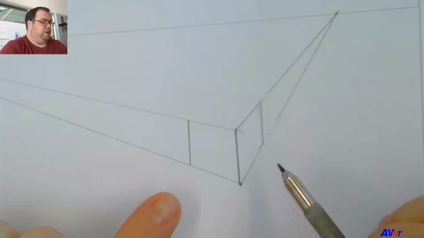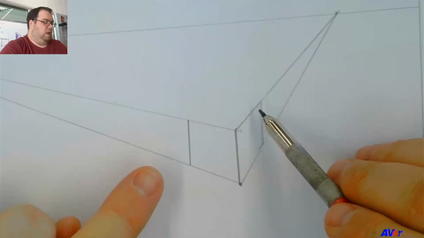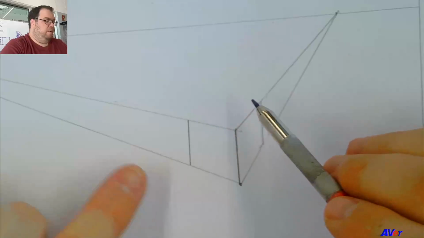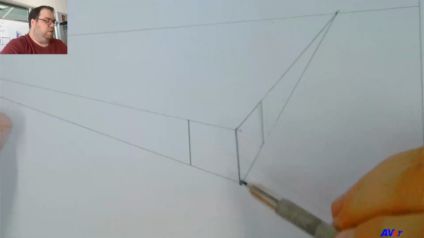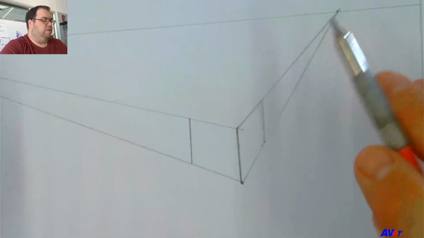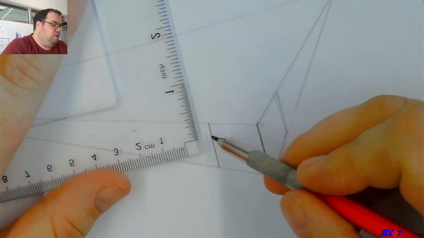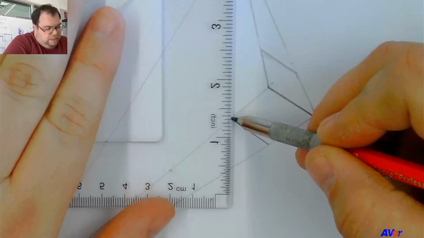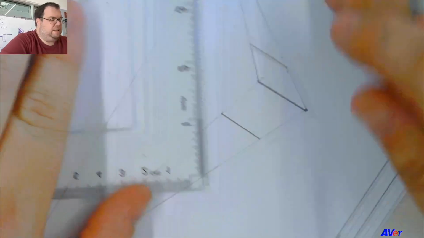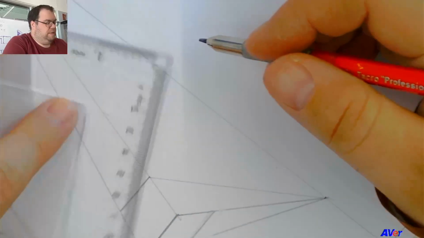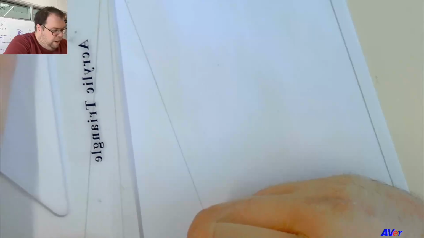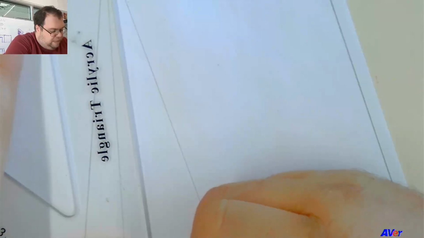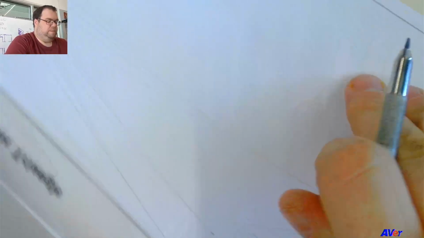So in order to finish our cube, we have to draw lines on the back. But remember, anything that's not vertical is receding to the vanishing point. So starting here, put my pencil on the end of my line, and I'm going to take it to my vanishing point. I'm going to do the same thing on the other side. Except for this one, I'm not going to go all the way to the vanishing point. I'm just going to stop at the next line so I don't have to do as much erasing.